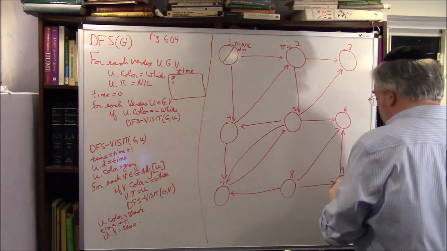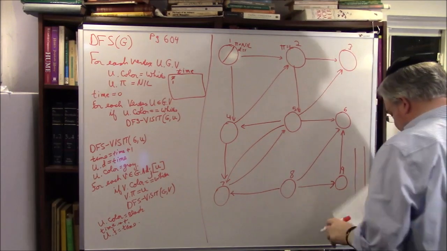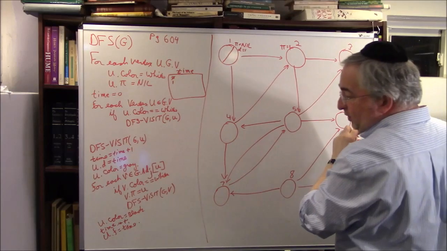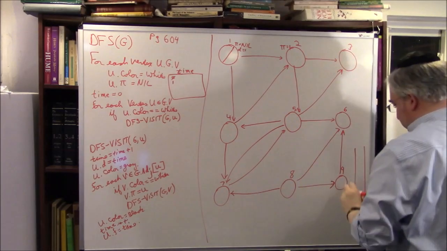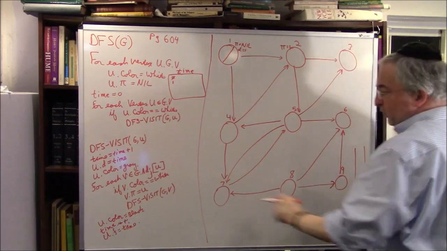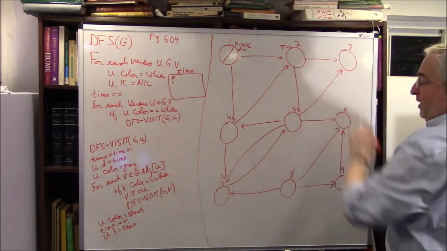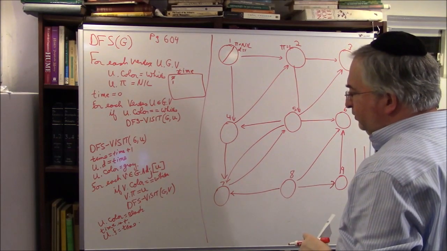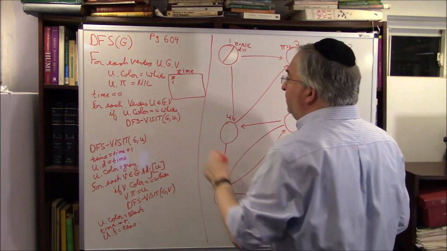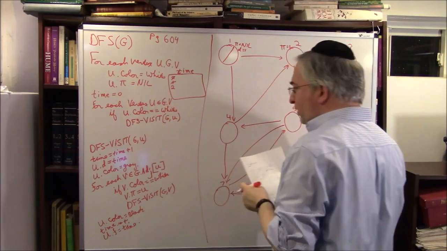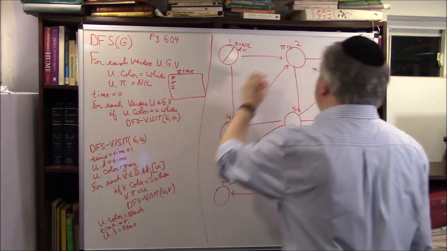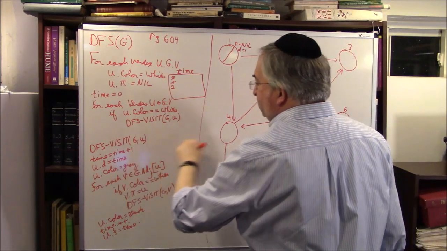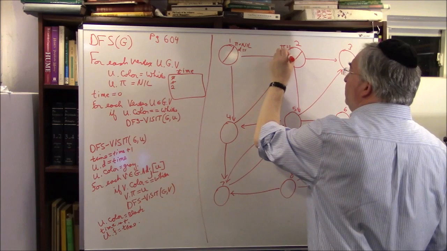I'm sorry. So we first visited 1. That was at the bottom of our thing. And now we're going to visit him. Did I make him gray? We didn't make him gray yet. So we didn't finish 1, and now we're going to visit v. Okay, so now we're here. Let's do with that. Time is equal to time plus 1, so this becomes 2. Color is equal to gray. He becomes gray. Sorry, u dot d. His discovery time is 2.